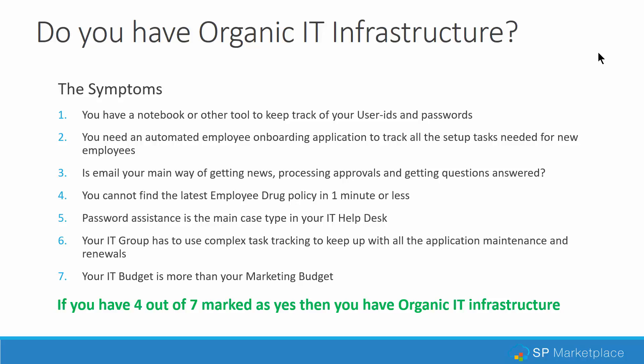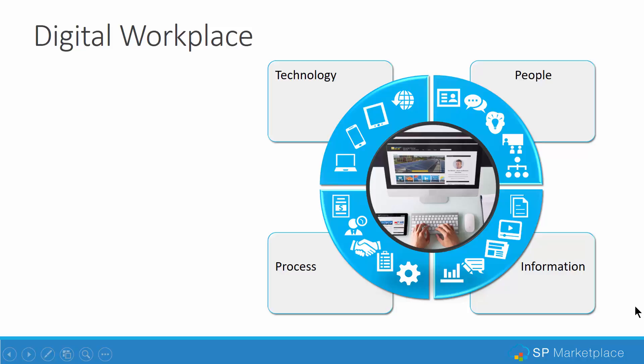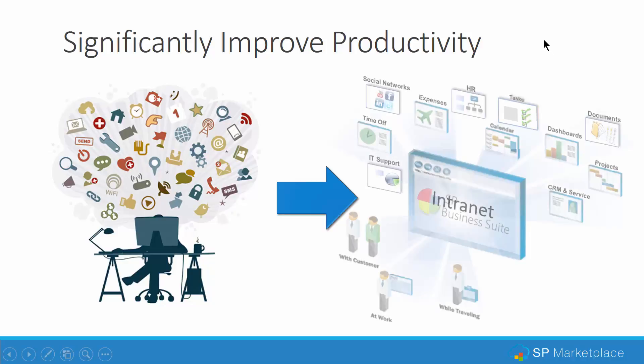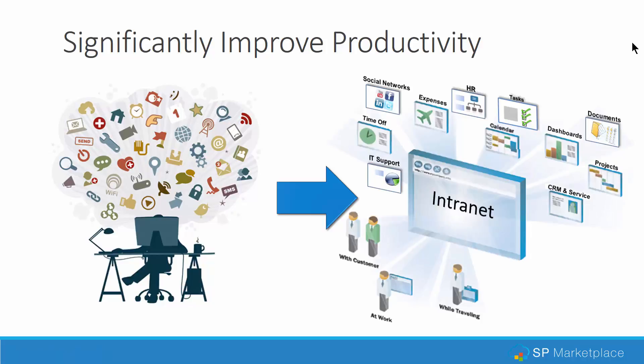But let's take a look at how a digital workplace can impact that. This is a new way of doing things that puts the employee first as far as workplace productivity in how you design your IT infrastructure. You're not going to throw out all your back-office systems, but you are going to start paying attention to how employees work, how they access technology, and how easy it is for them to get their job done. With a digital workplace, you can significantly improve productivity by moving from a chaotic mess of technologies to an organizational hub concept with a common user experience on a consistent platform that drives collaboration, communication, and provides a basis for providing internal services — and that's going to make your employees happy.